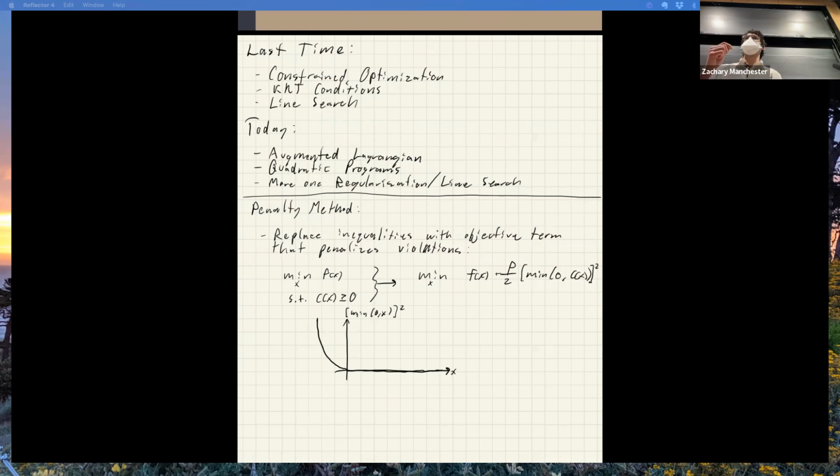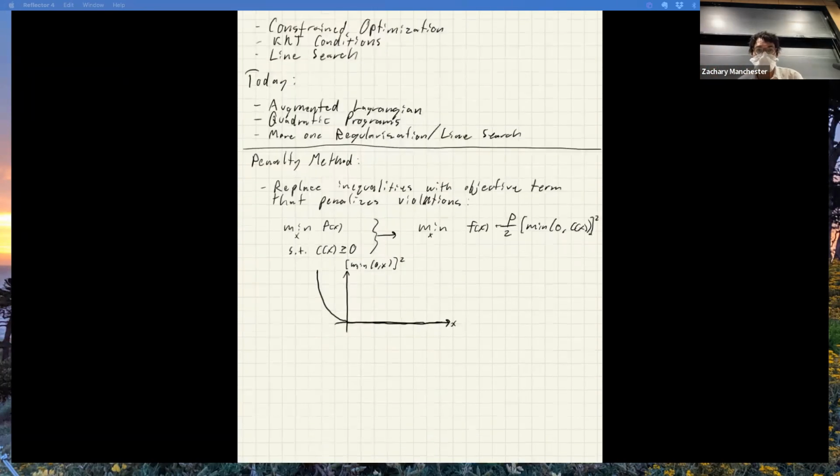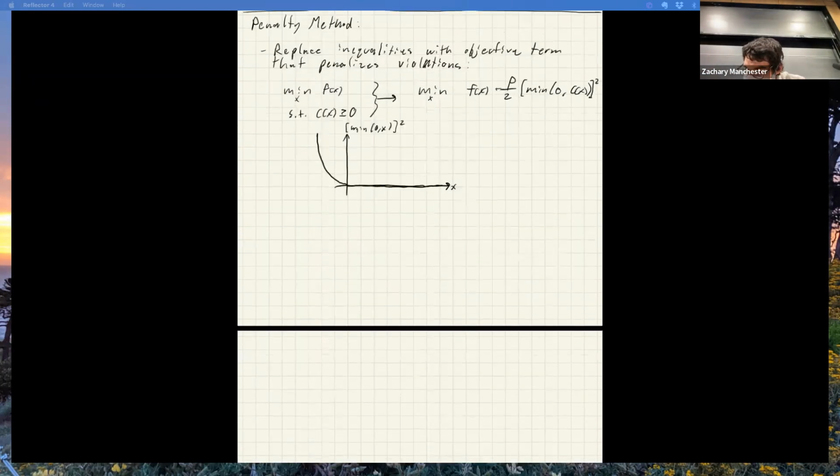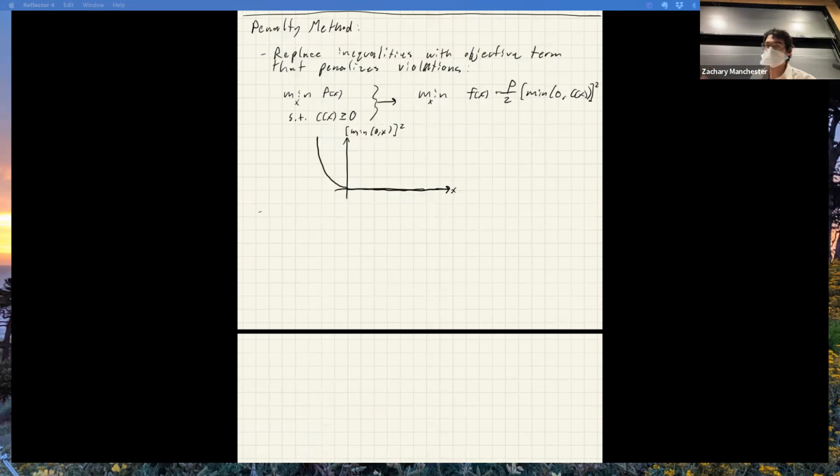Yeah. So it's C1, right? The values match and the first derivatives match. So it's C1, which is good. It only has a jump in the second derivative, right? It turns out that's allowed with Newton's method, and Newton's method will still work on this, which is fun. So that's cool. We talked about how this is easy to code up, really, really simple, but that it has some issues.